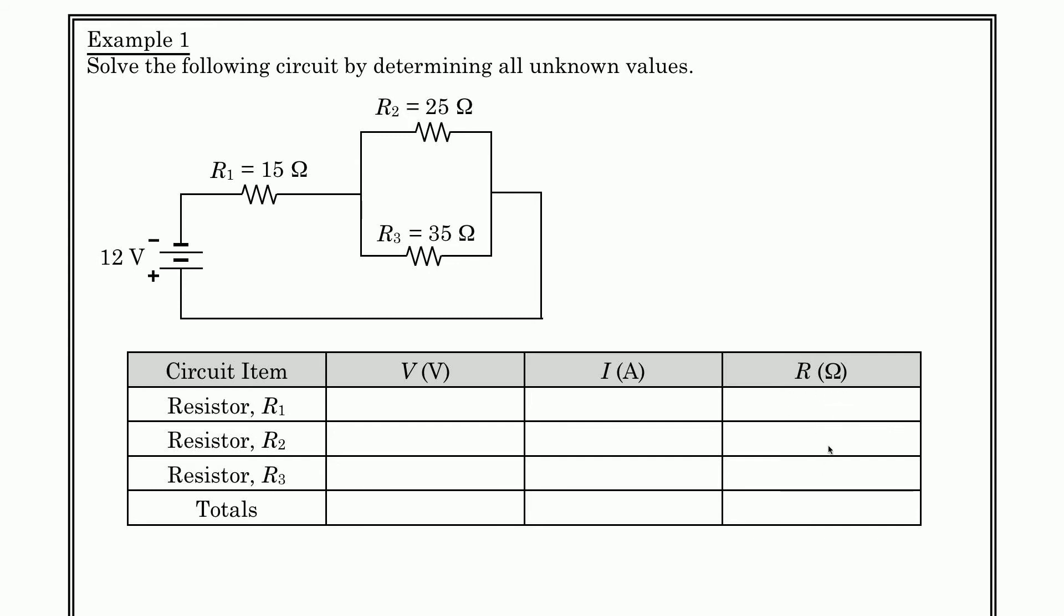We need to populate this entire chart here, and we can start because we can pop in R1, R2, R3, and V total. But let's take a look at this circuit diagram and start working out what the total resistance is going to be. So let's find the equivalent resistance. We know that R2 and R3 are in parallel with each other, so that means we're going to introduce a new equivalent resistance R4, and we're going to add these two inverses together: 1 over 25 plus 1 over 35 equals 1 over R4. We come to this fourth resistance, this equivalent resistance of R2 and R3, as being 14.6 ohms.